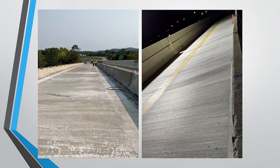So this was the beginning of the pour, and then by next morning, you can see that they've reached the other end of the bridge deck. So it's about Sunday morning, around 8 a.m. You see they're doing their very final pour. They got their burlap and plastic sheeting on top. But then from the same point, if you look down, you actually see they've begun to take the burlap and the plastic off because this material sets up so quickly, it is fully cured at this point.